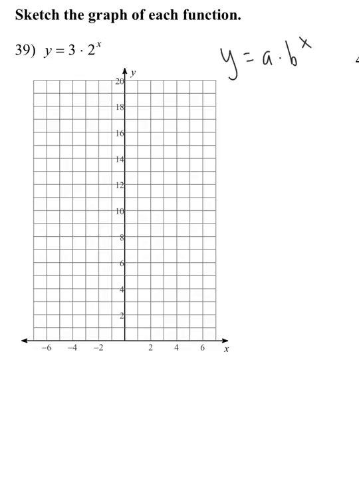So for instance here, the y-intercept is going to be 3, so we immediately know this one is going to cross right there. From there, let's say I want to find some more points. Let's say I want to see what my y is going to equal when my x equals, say, 1 along here. So I'll just do times 2 to the x power.